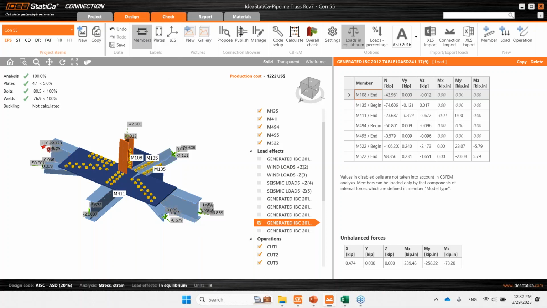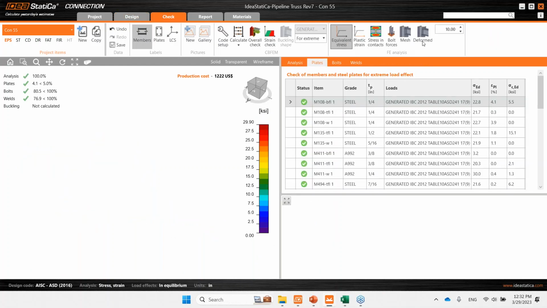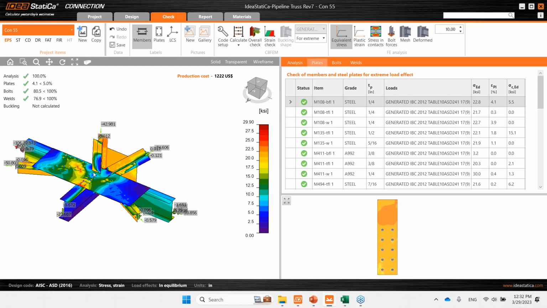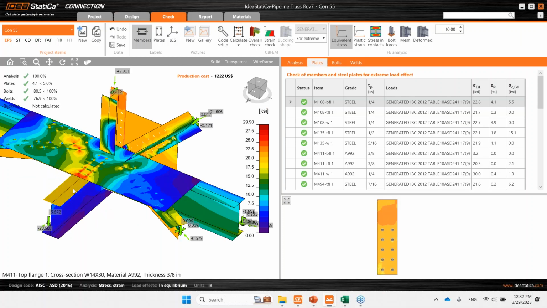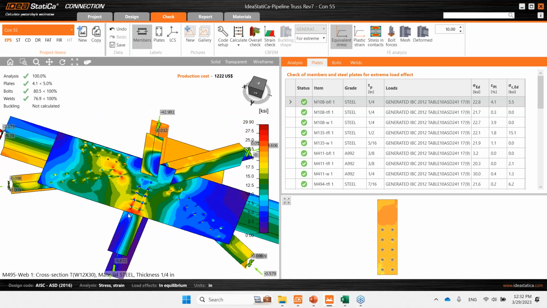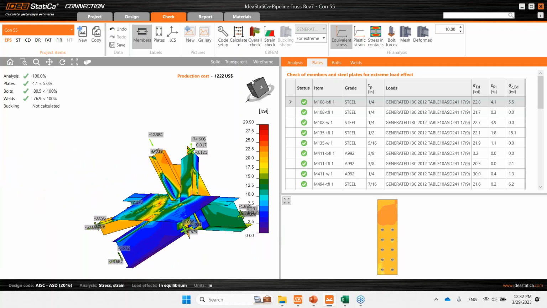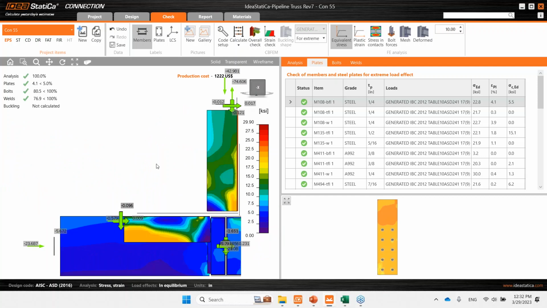And then you go to the check tab and see the stresses here. And then you can start optimizing this connection, maybe increasing the thickness of this plate or adding more bolts or whatever. But I mean, you are also assessing the support member.